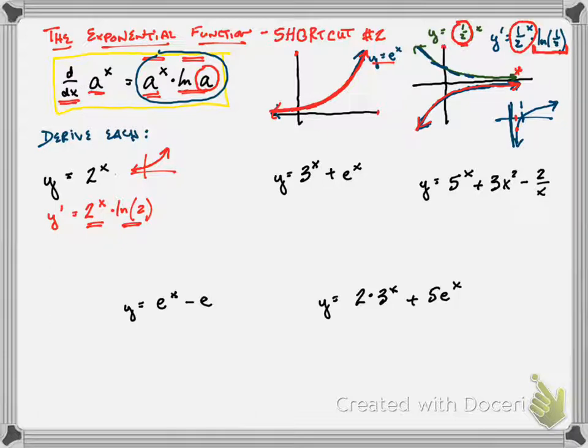All right, what I was trying to give you there were some graphical things to think about as to why the derivative of a to the x is a to the x times the natural log of a. Let's go ahead and just work through a number of examples now using this new shortcut rule.